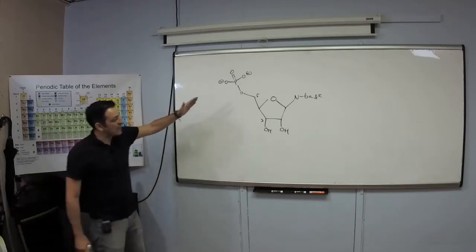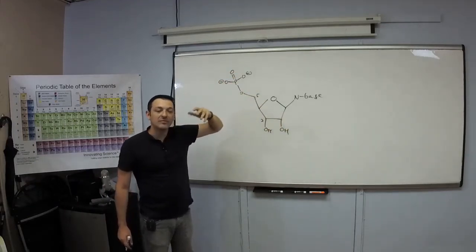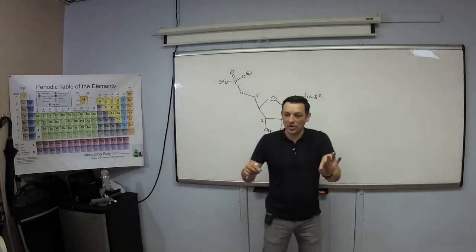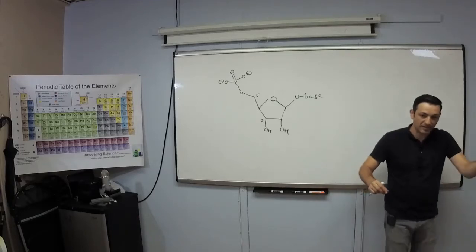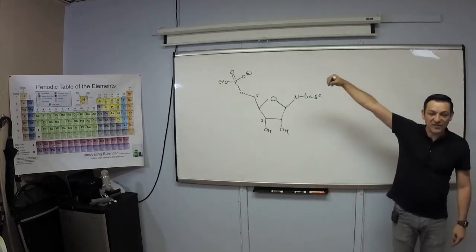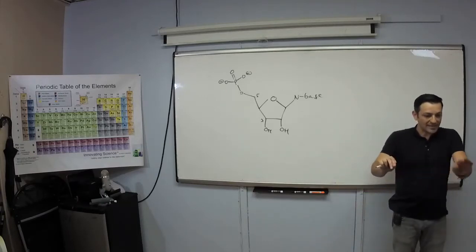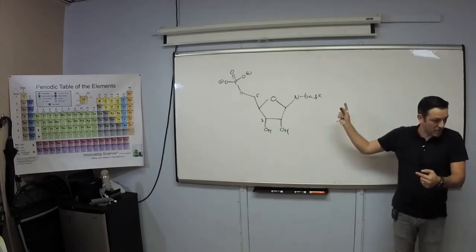And if I now make a repeating chain over here, think about amino acids and their repeating chain. It goes nitrogen, alpha carbon, carbonyl, linked to the nitrogen of the next amino acid, alpha carbon, carbonyl, linked to the nitrogen of the next amino acid. So what is the repeating chain here? It's phosphate, ribose, phosphate, ribose, phosphate, ribose. And like in your amino acids, there's an R group side chain. Here, the R group's the nitrogenous base, right?